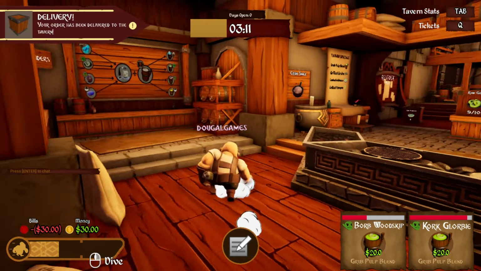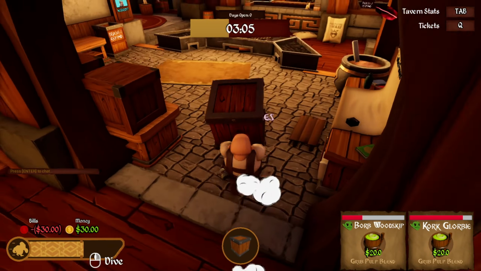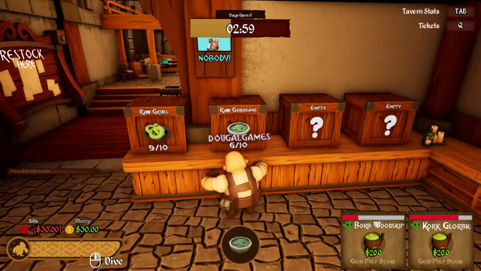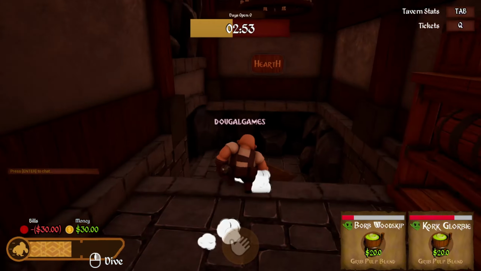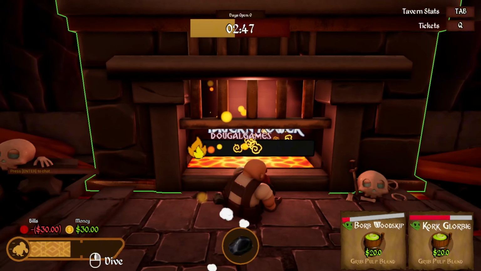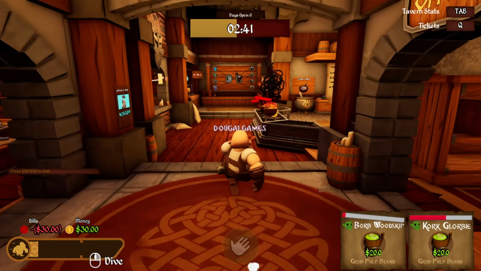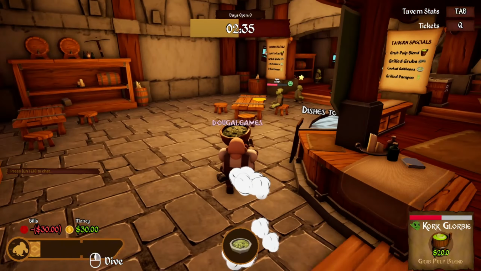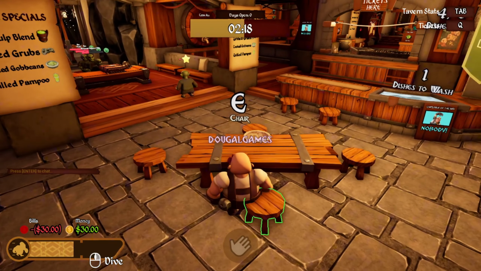Yes! Delivery! No, fuck off! Delivery! Let's get one of them out. Nice. Grab the car. Put the coal in. Run. Don't leave! Oh, bro, what?